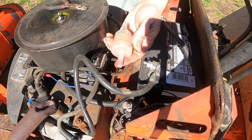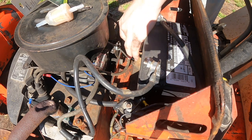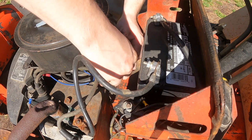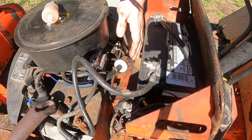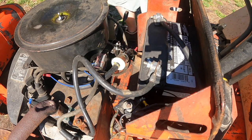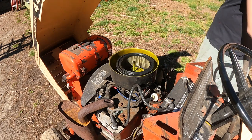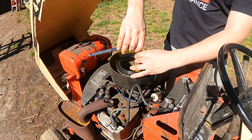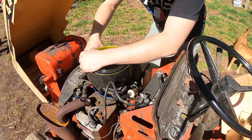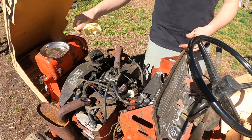You know, this filter really doesn't look bad, but I might as well change it. Get those lines up there as high as you can. All right, new fuel filter installed. The air filter looks really good. Looks pretty fresh. I got this hose right there. Alright, parts tray. Super handy.